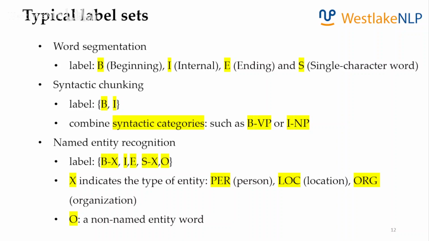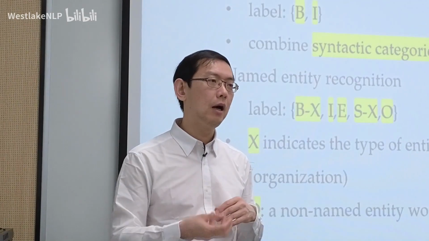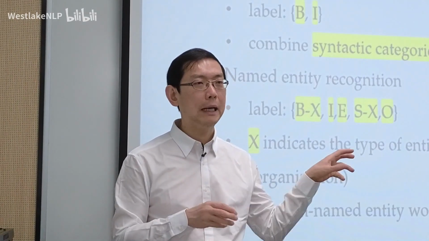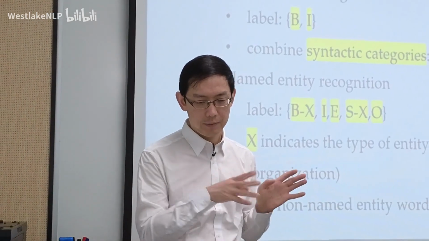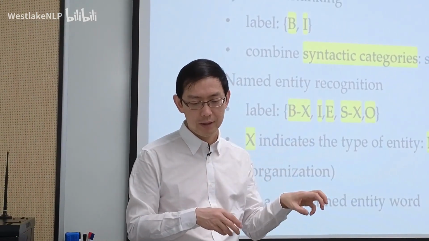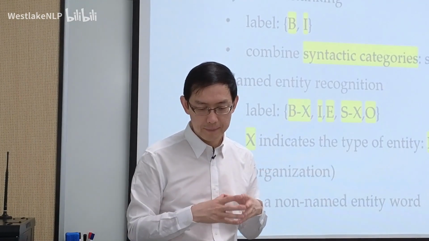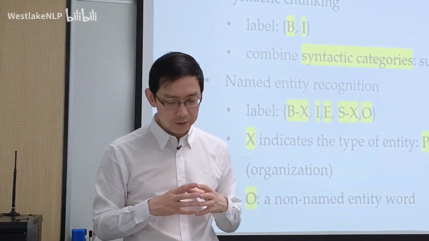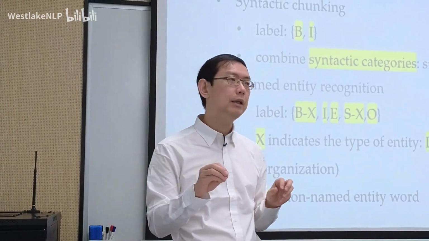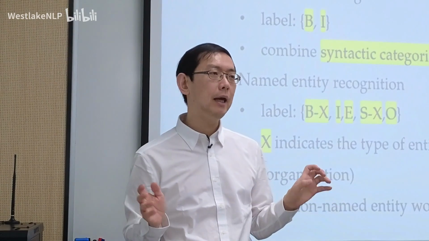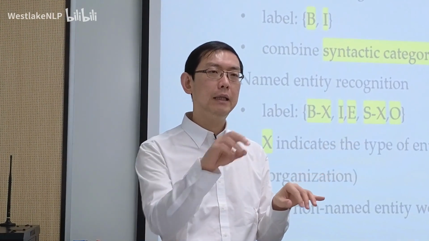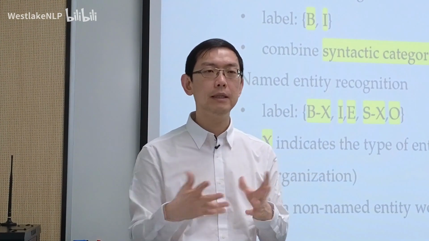For syntactic chunking, it turns out that two labels work. You just need B and I, okay, which are analogous to S and A, right? So B means the beginning, I means not the beginning, or B means separate, I means attach, okay? But for syntactic chunking, you need syntactic categories in addition to the segmentation labels. So at the end of B or I, you also want to attach whether this is a noun phrase or verb phrase, etc. Okay.